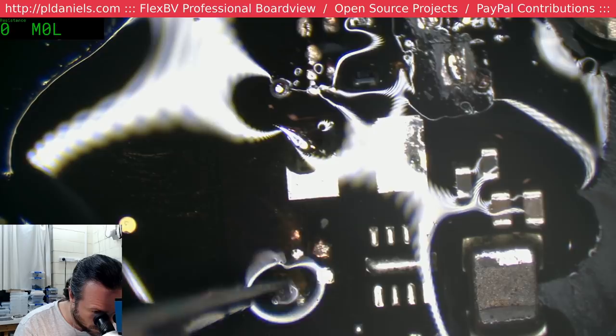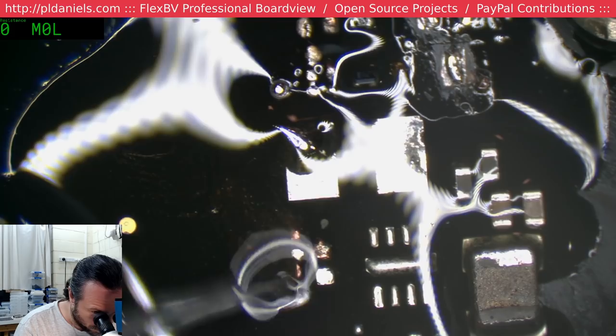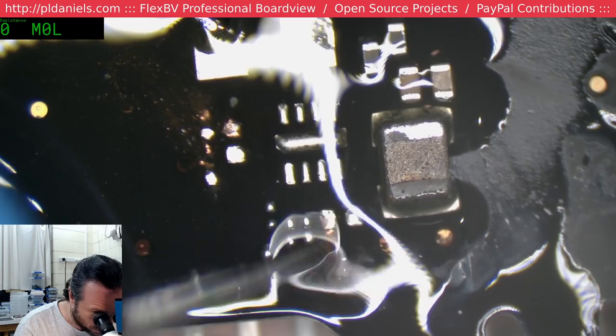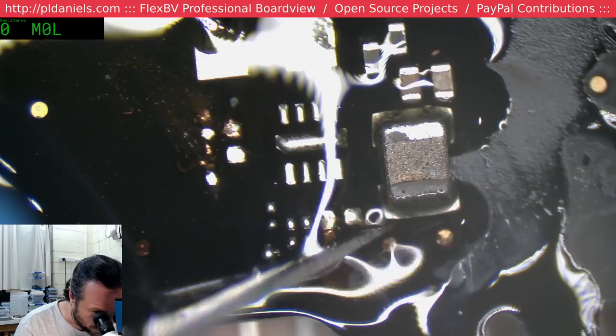That's burned through. That's a dead pad there, so it'll have to be reconstructed. Probably with some wire. This isn't looking a hell of a lot better. That's gone through the layer. Fantastic. Just what I always wanted.